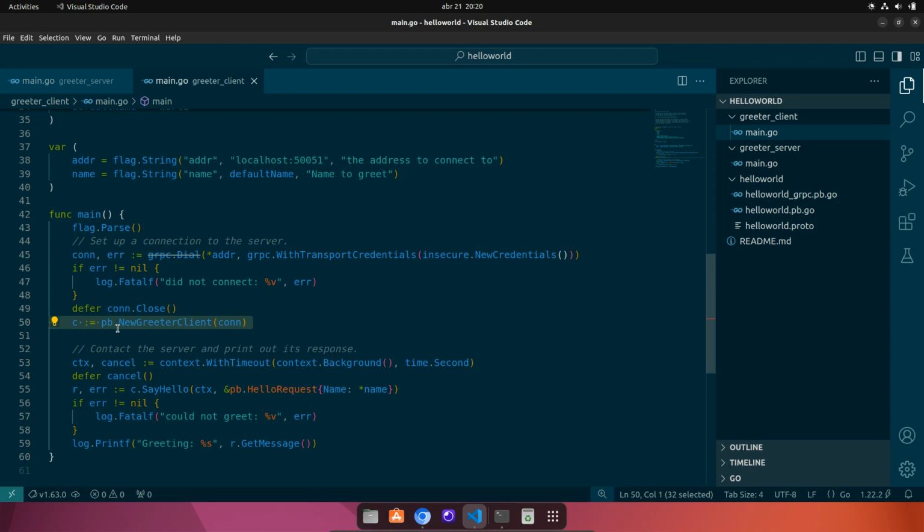Here we are creating a new greeter client receiving a connection. We are creating a context with a timeout of 1 second here, and sending the request with the hello.